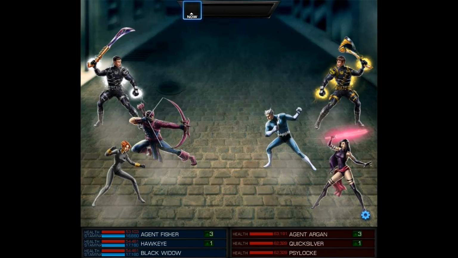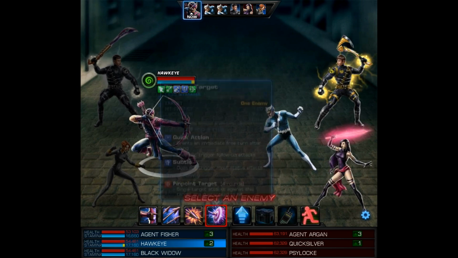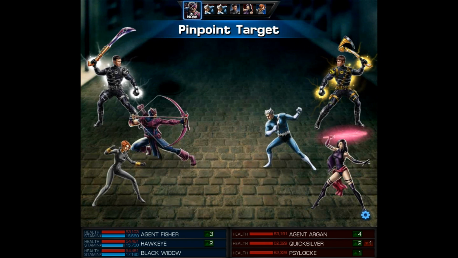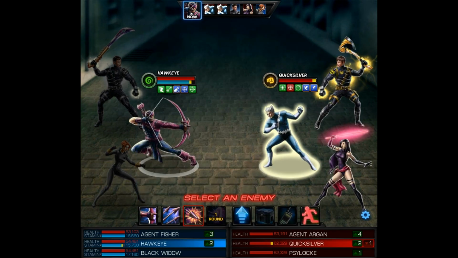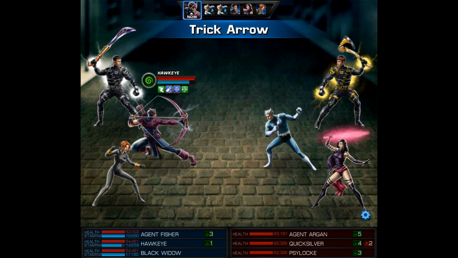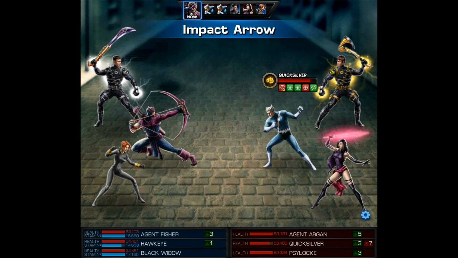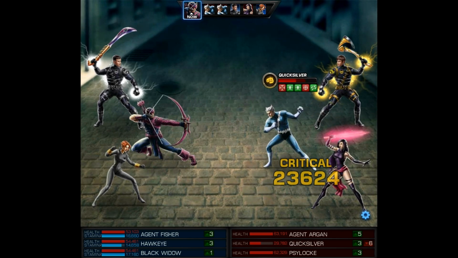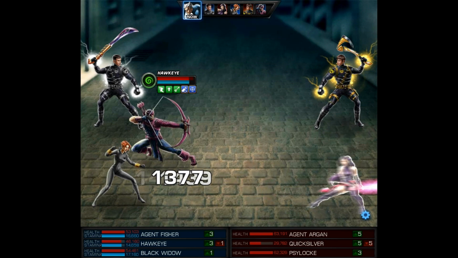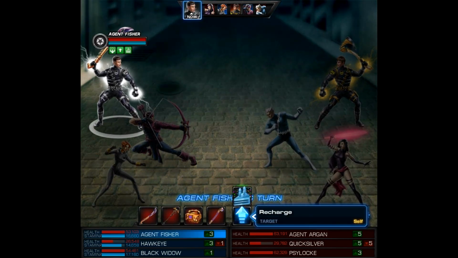Our last fight is going to be against the Quicksilver and Psylocke team with over 62,000 HP each. Finally, our Hawkeye gets a first turn over Quicksilver, so let's go ahead and use Pinpoint Target on him, followed by a Trick Arrow. If we can stun him, we can limit Quicksilver to only 1 turn. Then we also get 2 follow-up attacks, so Quicksilver's already down below 30k HP. Most importantly, we did get that stun, so he only gets to attack once.